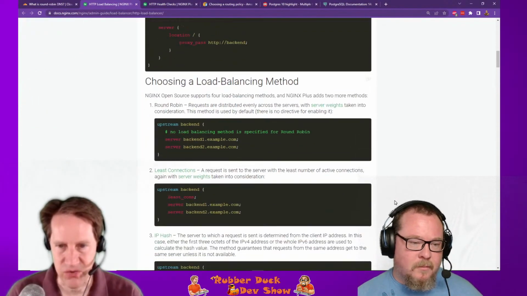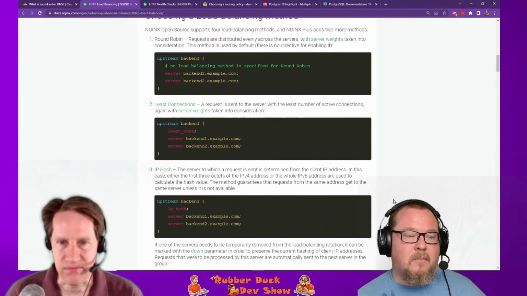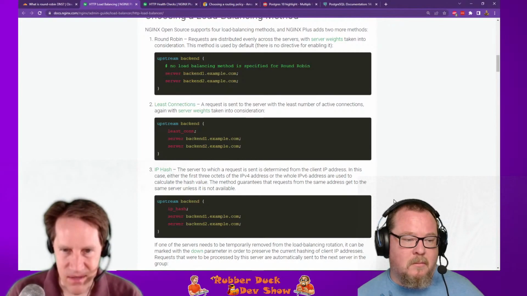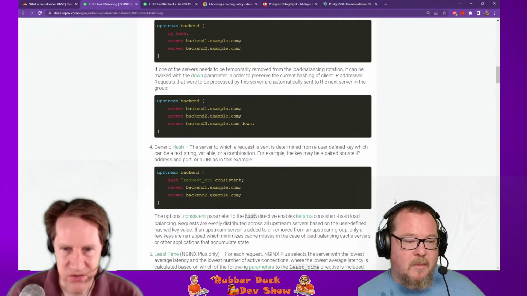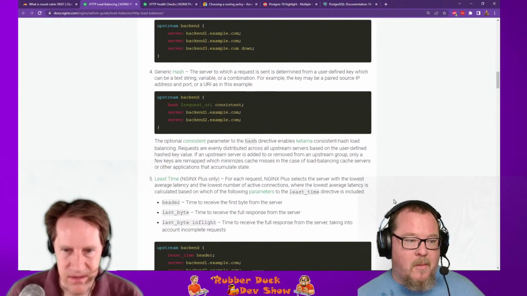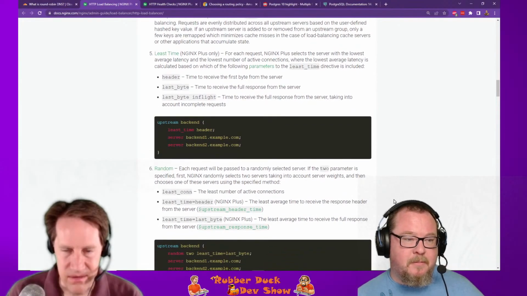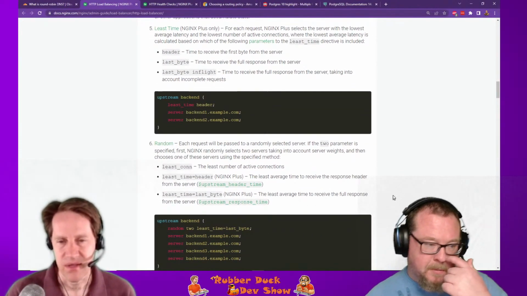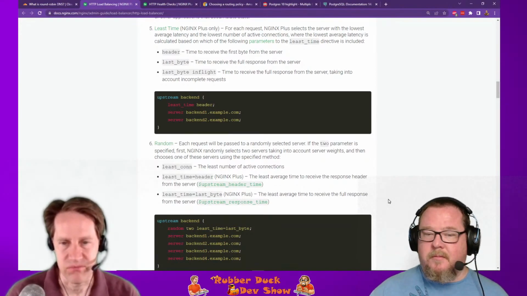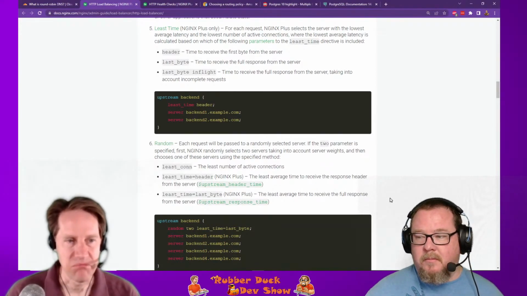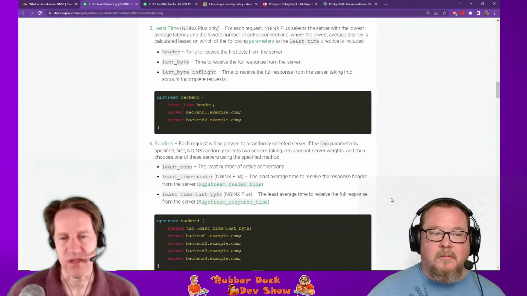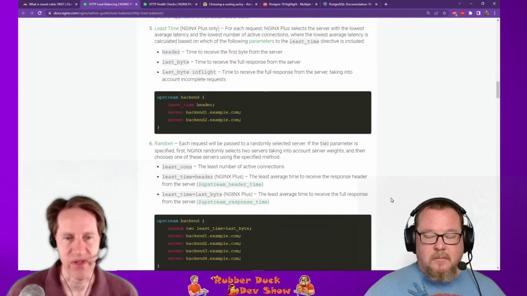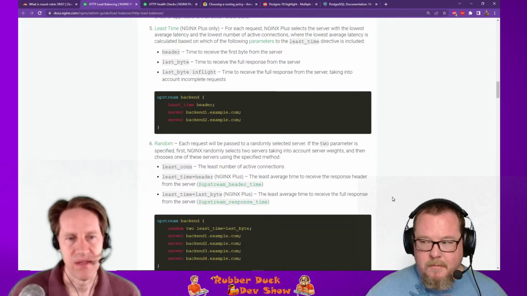So a little bit further, yeah, choose a load balancing method. So there's round robin, which is the base one. There's least connections. What are some of the other ones that are listed? IP hash, generic hash, least time. Yeah, so there's all sorts of different ways that you could route it. I'm doing, again, the simple round robin for mine, but you can choose to implement something different depending on how you want it to work. And generally, those application servers, again, would be in multiple availability zones. So if any one happens to fail, it'll fix it.